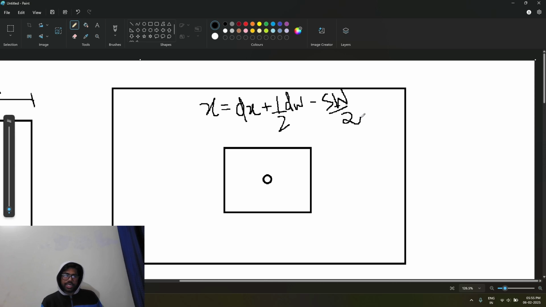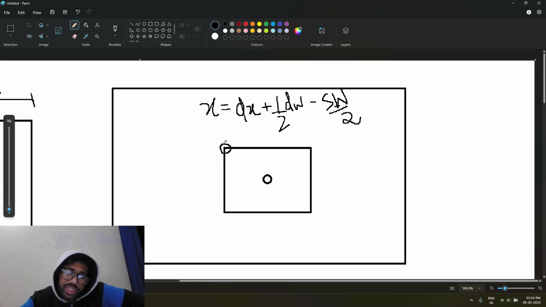Right, that is the dot's minus screen width by 2. So it gives this position. That is the camera's x and y position.